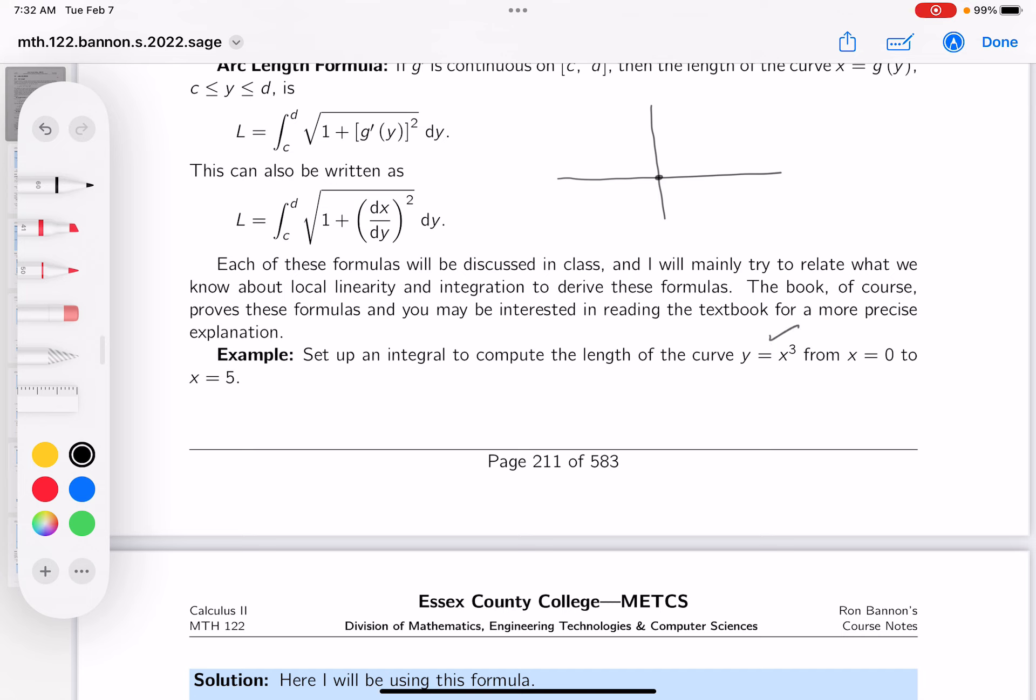And if you stopped at 5, let's say this is 5 over here, well that would be 125 now. All right, what does it look like? Sort of like this over here. It's not a straight line distance.